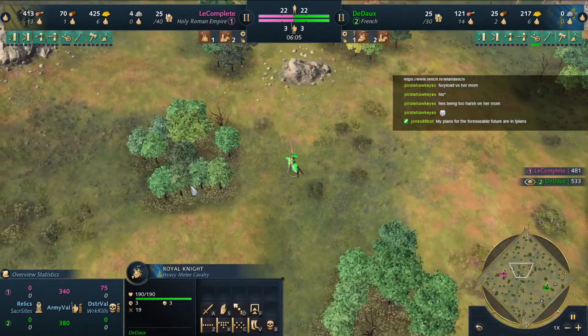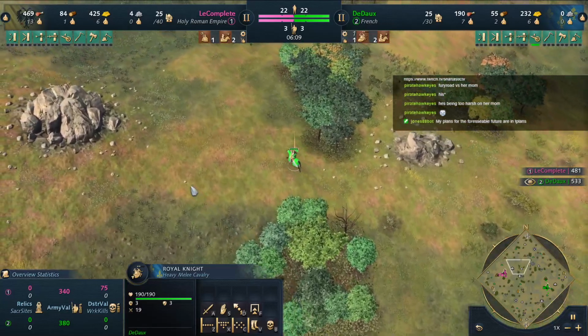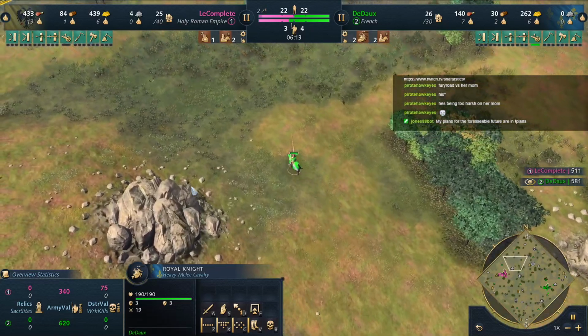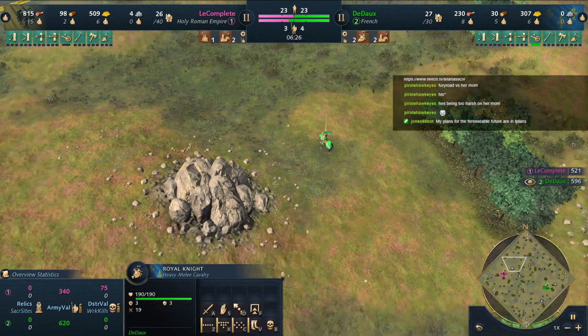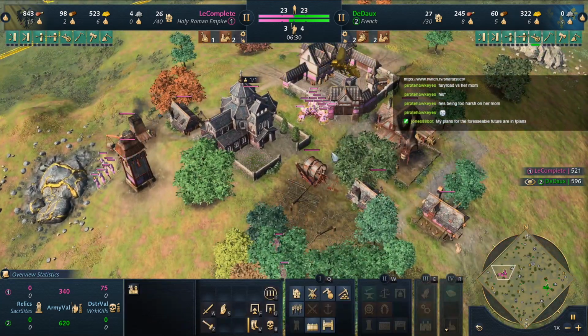So LeComplete clearly trying to go for the fast castle play, which is understandable. That's currently the HRE meta, but I don't know if in such an open map like Prairie, you can really do that naked here. He needs army to fight the knights. Okay, DeDaux not gonna attack with one knight. I think the first knight is very important. This is well fortified.